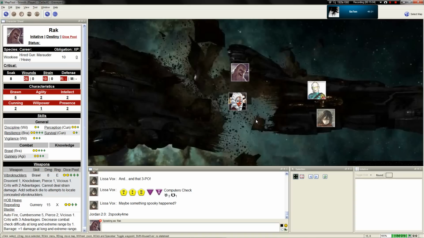How about we just do the computer core next, medical bay, armory? Whichever one's closer. What are we looking to get from this ship? The ship? We could use the entire ship, and for that, we could have Lissa go down to engineering. We'll all go there, and if the ship is perfectly intact, then, well, the rebels wanted a vessel.